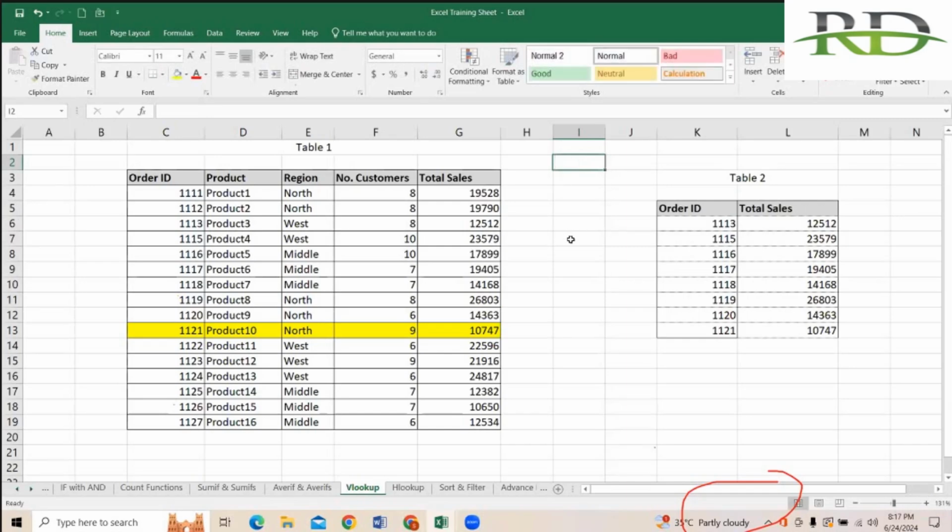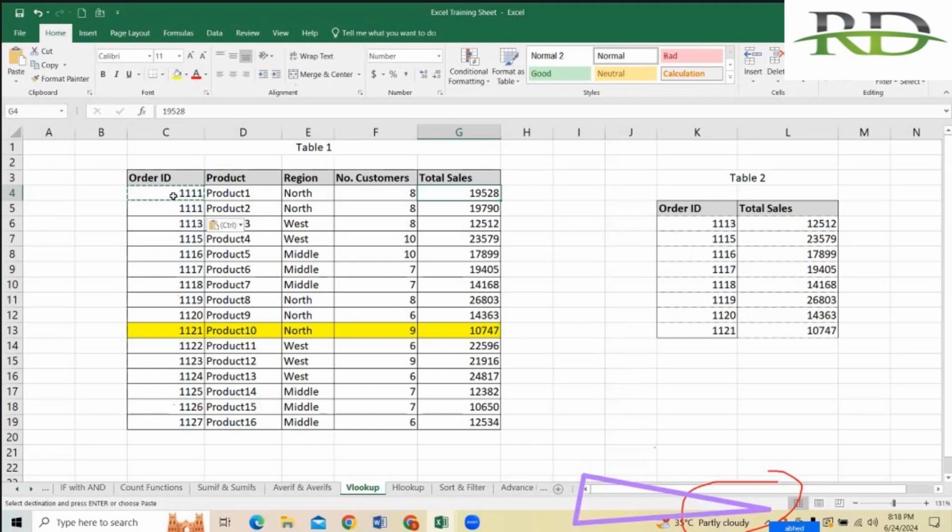Can you give me an example of approximate value finding? Most of the time we use exact values only, but what are the conditions where we can get the approximate value correctly? For example, this is 111, and this is also 111, a rough example. Here are two IDs with the same number. In this case, you have to use the exact, false value. The value which comes first will provide the total sales of that particular value.